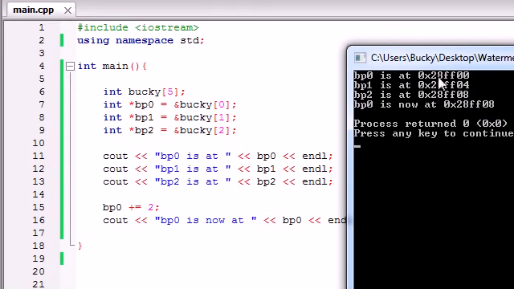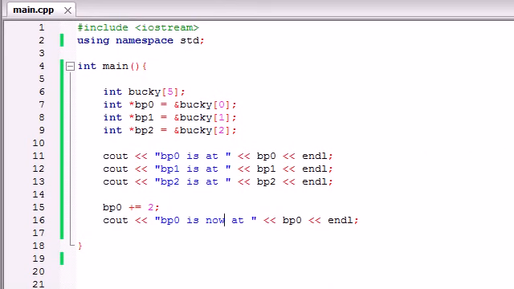But what we did is we took this first one, FF00, and we added 2 to it. So we should be expecting FF02, right? Makes sense. That's how it works in our brain. But our computer said BP0 is now at FF08. Well, that was the address of this one right here. So what is going on?